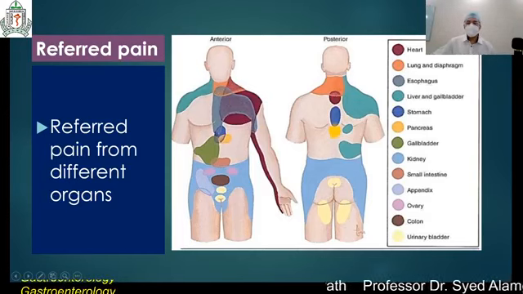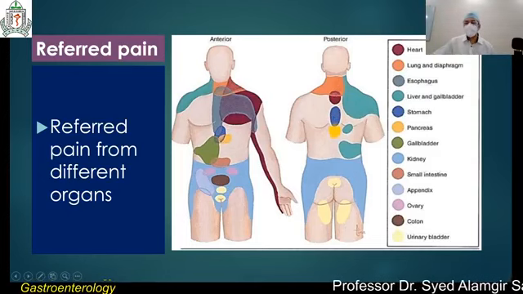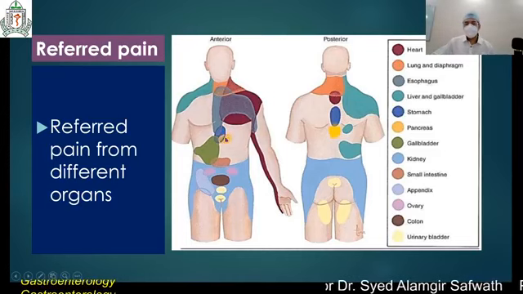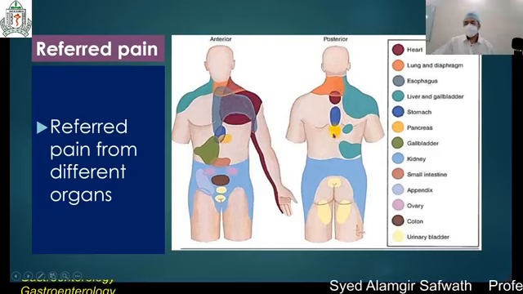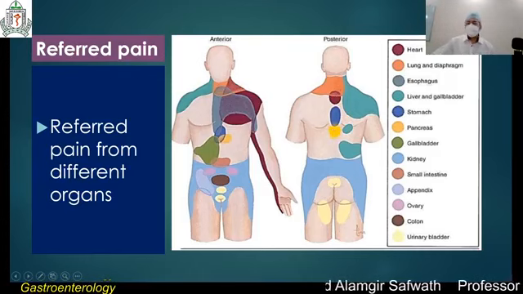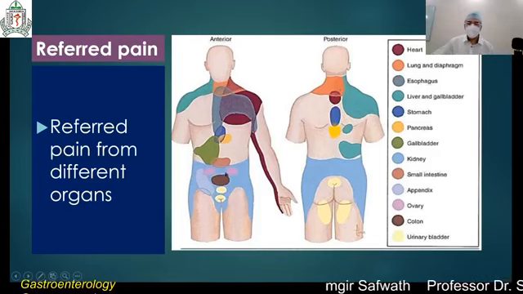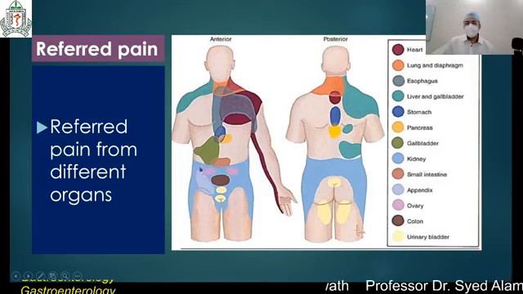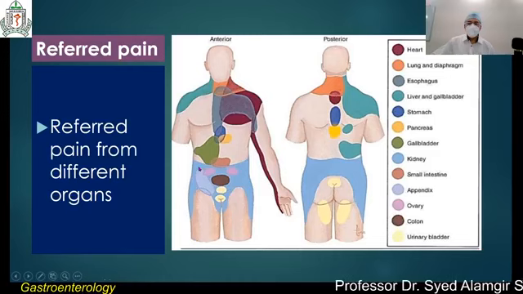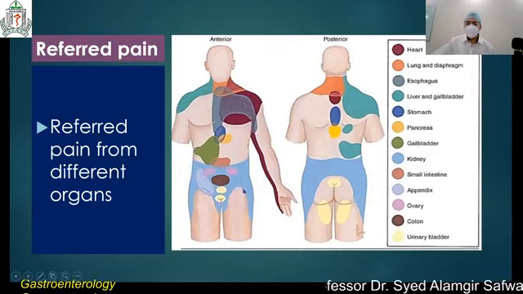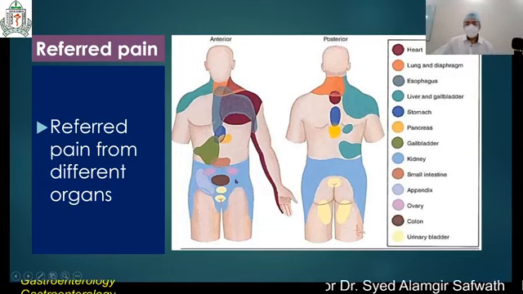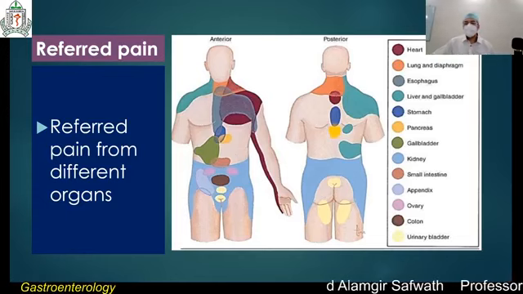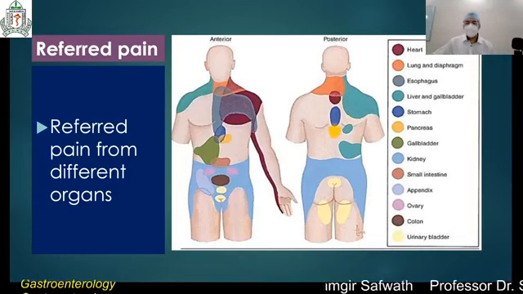In case of the stomach, the pain is in the epigastrium, but the pain can refer to the back, between the two scapulae. It is a referred pain. In case of acute pancreatitis, the pain is in the epigastrium and the pain directly passes to the back. So this is another referred pain. In case of acute appendicitis, the pain is initially at the periumbilical area, then it goes to the right iliac fossa. In case of renal pain, you'll find that the pain is radiating from the loin towards the groin. Pain was initially at the loin, then it is radiating towards the groin as well as both sides of the thigh. So these are very important clinical findings, because referred pain will give you a very important guide to reach the diagnosis.